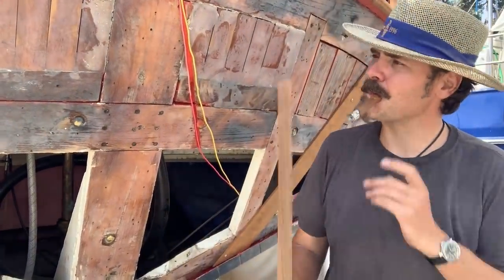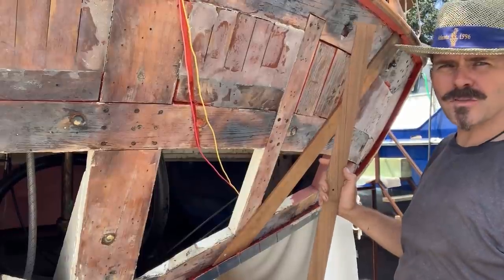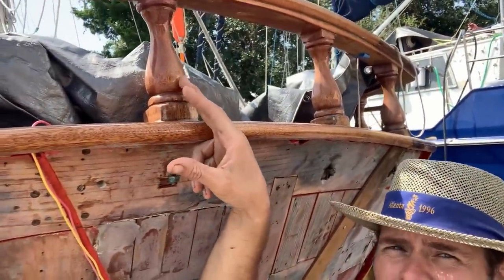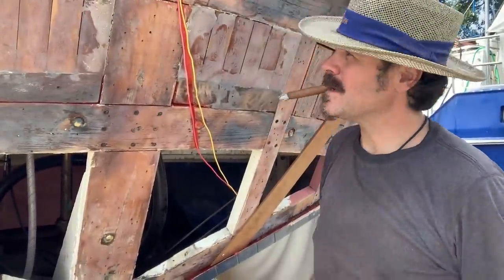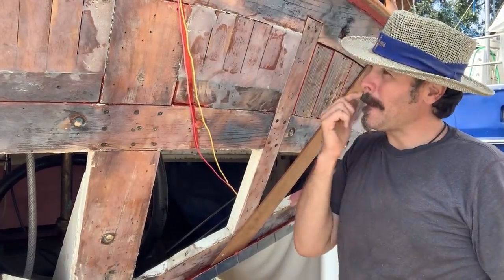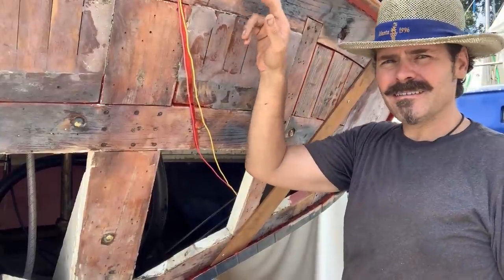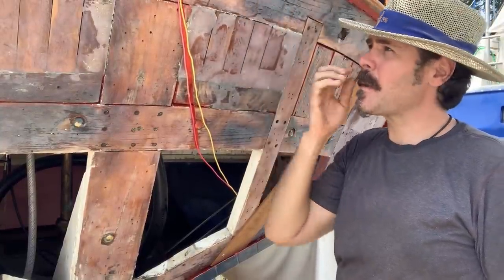Our next challenge is going to be cutting around these bolts. So the bolts hold the spindles. See? Spindle and then the bolt. I'm not going to remove those, right? There's no sense. I'm not removing the whole taffrail and all that. That's just silly. You see how it's square under here? It actually had what's called a window cut into the transom so you could access these.